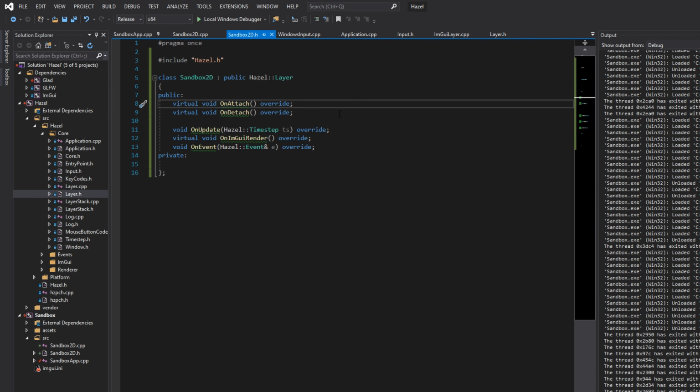This is kind of like our constructor and destructor, but the benefit is that the layer stack has control over that. If we detach a layer, we can free all the resources. If we reattach it, we don't need to recreate the layer, but we can just attach it again, and that will construct everything, just in case we want to reuse layers or do anything like that, which is pretty cool.